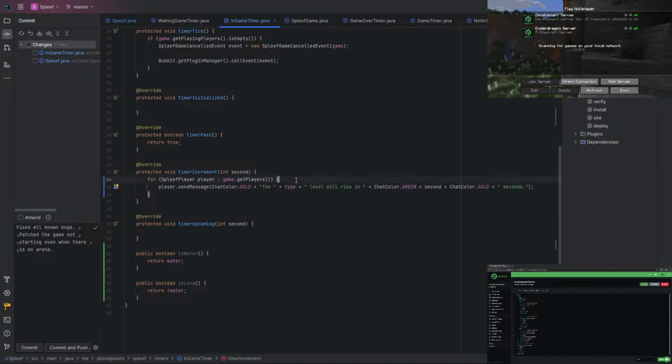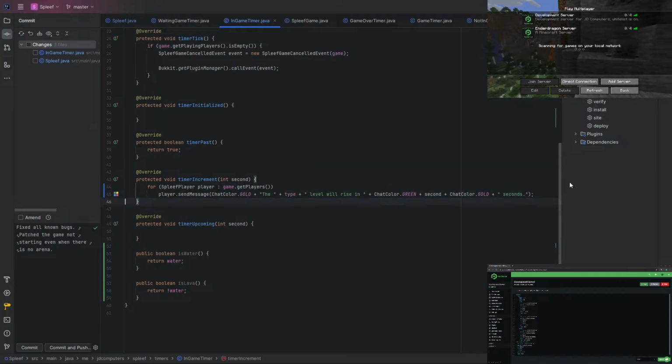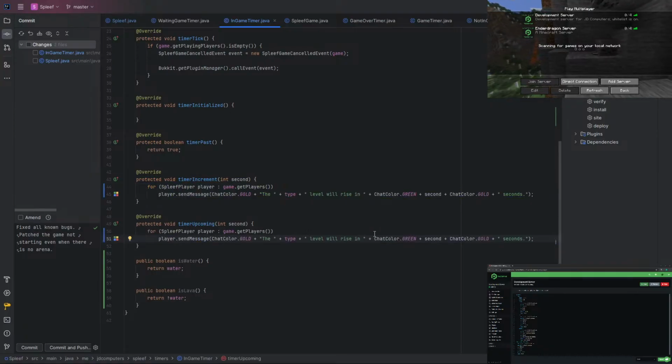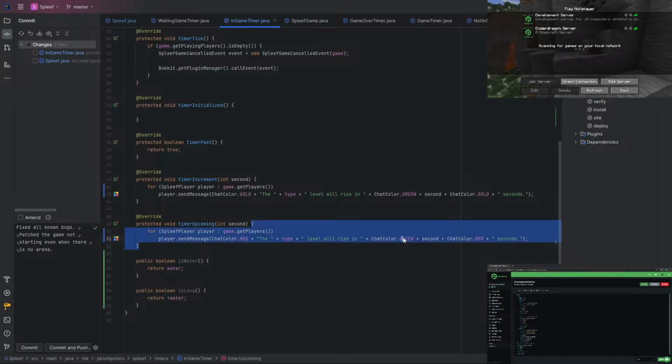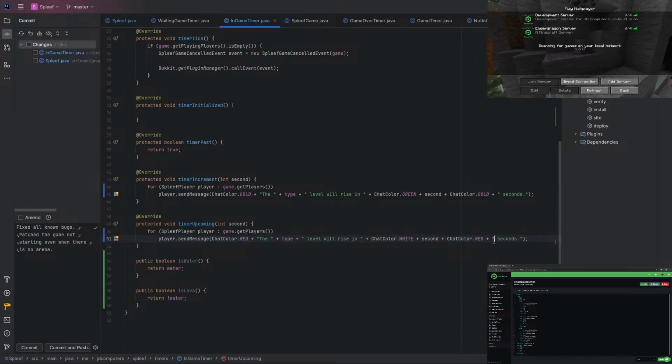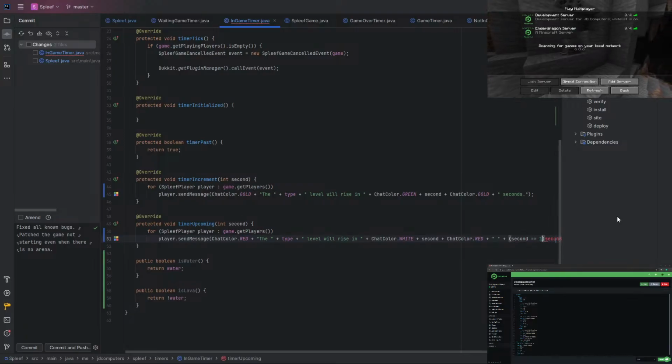Then, so that's good. Now, we're going to want to say it inside of the timer upcoming as well. And it's going to be red instead. Red, and the second can be white. And then here, just like we have done before, we're going to say second equals 1.